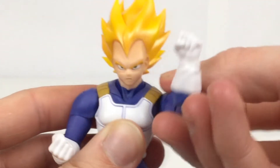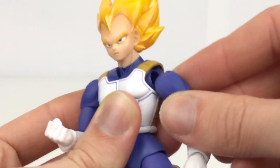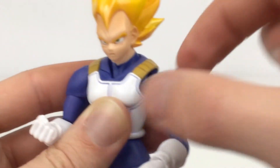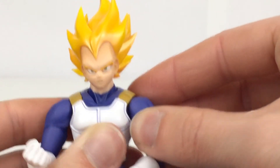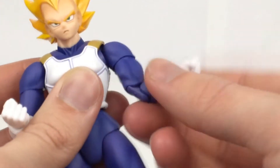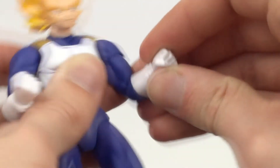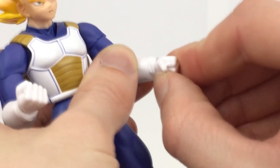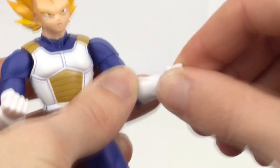The shoulders can come out to the side, rotate all the way around. And then also there's a double peg inside there, so they can move around inside that joint, which does look kind of ugly without those shoulder pads covering them up at times. You have your rotation in the upper part of the arm, double jointed elbows, and then you've got your ball joint here at the end of the wrist — and also a hinge there as well, so it can move up and down and in and out.